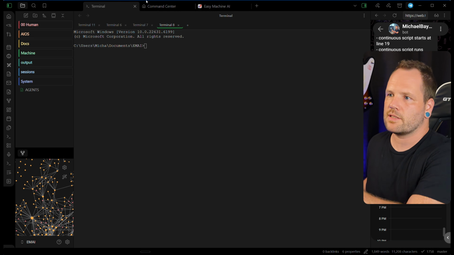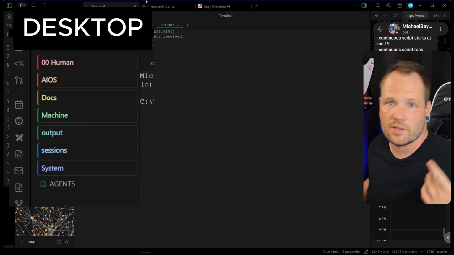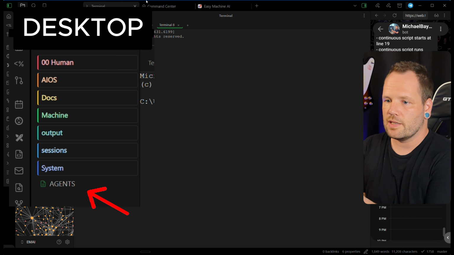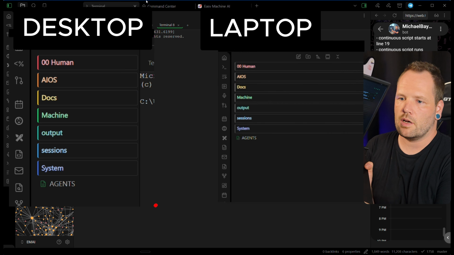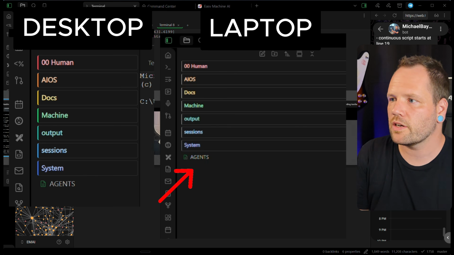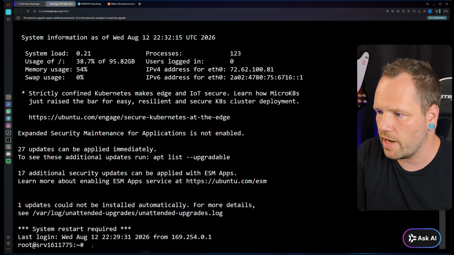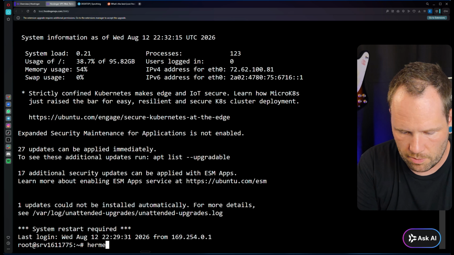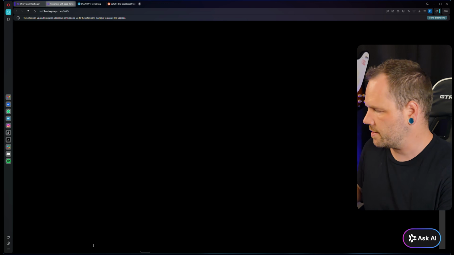So I want to just jump right into what this looks like first so you can see this in action before we talk about how to set this up. Just a baseline, this is my desktop Obsidian Vault. As you can see at the root directory, there's nothing but the agents file. It is looking the same over here on my laptop. So I'm just going to go over here to my VPS, which is my third device. It's my hPanel here. I'm going to run my Hermes agent. This is like my AI assistant on the cloud.